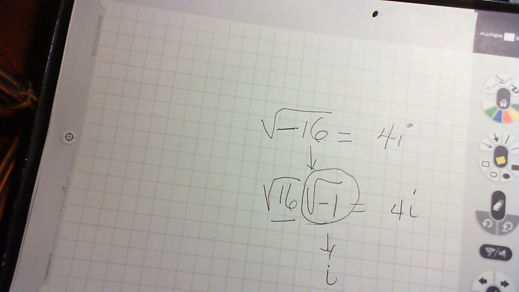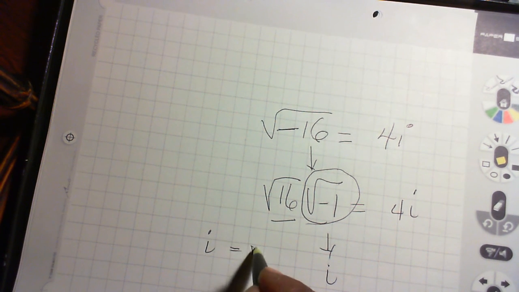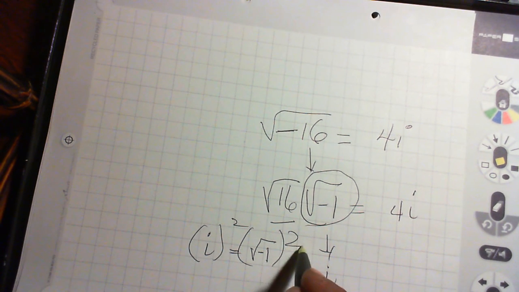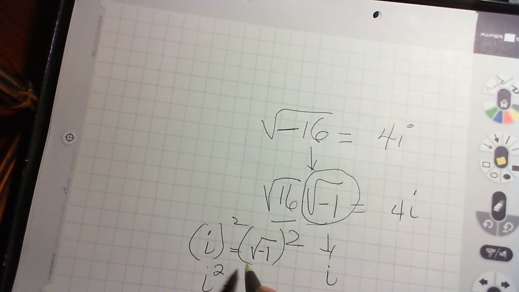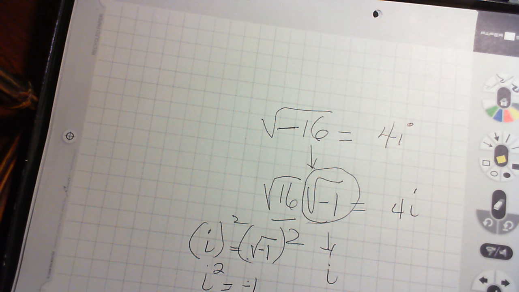So you should be able to simplify those and add them. Remember, i squared is negative 1. If i is equal to the square root of negative 1, and you square both sides, you get i squared equal to the square of the square root, so you just get negative 1. So in your expression, when you solve them, always remember, if you have an i squared, replace it with negative 1.